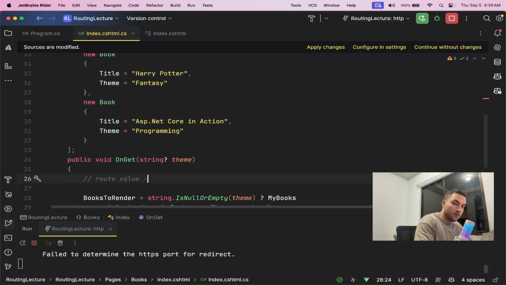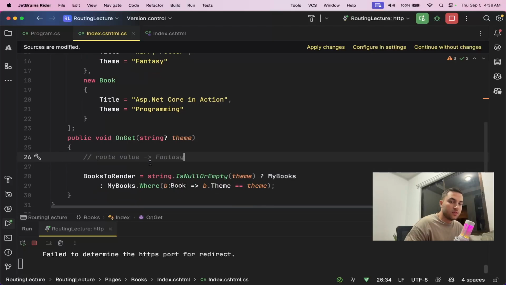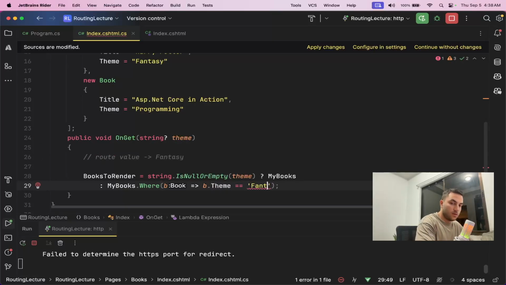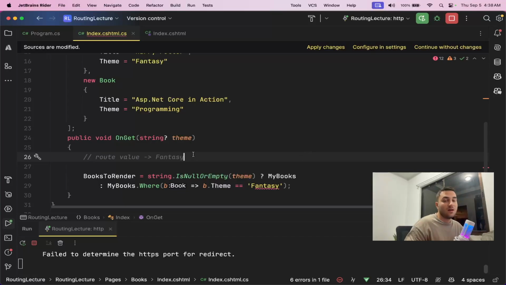So in this case, the route value was mapped to fantasy. And then we can use this route value. So in here, it is basically saying give me all my books where the theme equals fantasy, because that's what the route parameter is as of now.